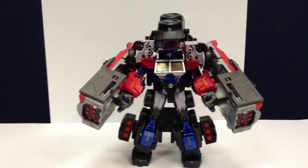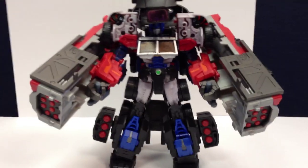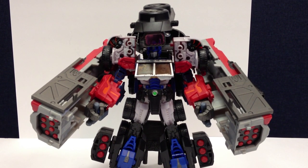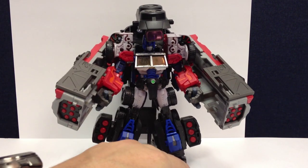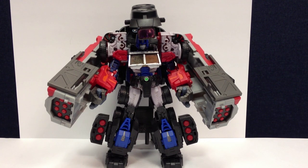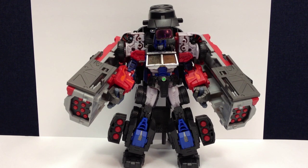It's a very cool set. I got mine from TF Source — they just got more of the first release in, which does include the bonus sword for Drift. All in all, it's definitely not the cheapest set out there, but I feel I got my money's worth. I don't know if I'd pay much more for it, but I certainly don't feel ripped off — it's just about right. I'm having a good time with it, it makes a really nice display with all the armor on. Definitely worth looking into — it's the MakeToys Battle Tanker upgrade for Reveal the Shield Laser Optimus.